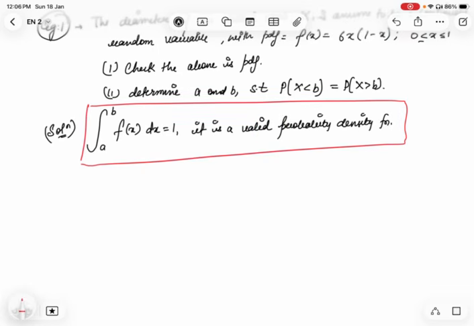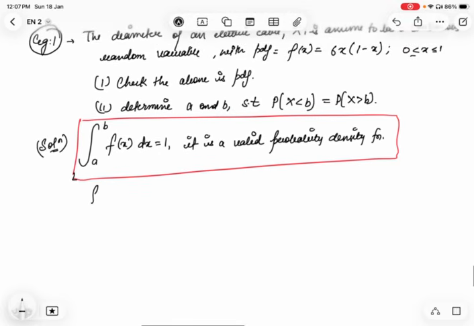See, whenever you solve questions, you will get to know more concepts, because it is not possible that I teach you all the concepts. But when you start to solve more and more questions, you will come to know how this little concept is very important for examination purposes. So whenever you integrate f(x) over its given range and it equals 1, it is a valid probability function. For example, here f(x) is 6x(1 minus x). And what are the limits here? The upper limit b is 1 and a is 0.